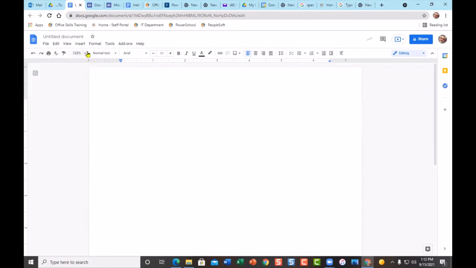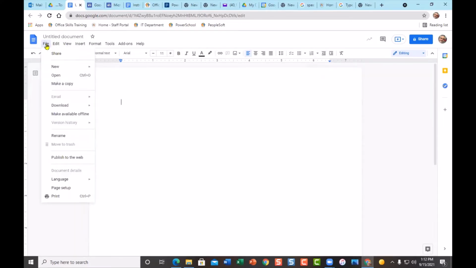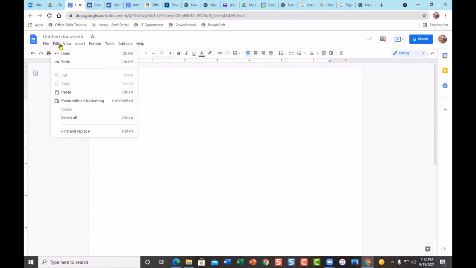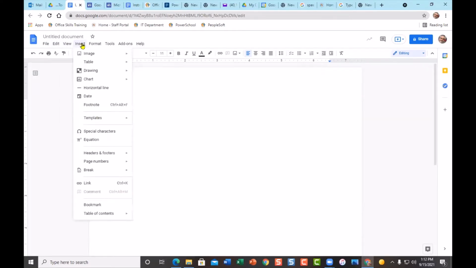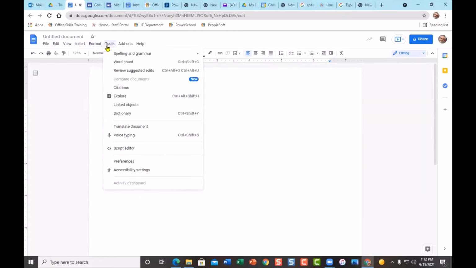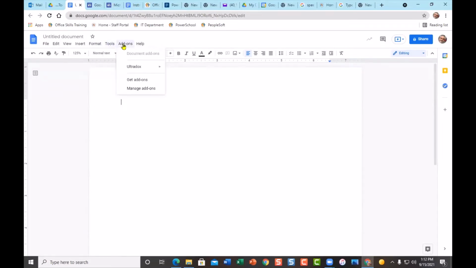Now, every one of these features that you see here, every last one, and when we click on pictures or tables later and you see other features that show up here, they're all included somewhere in these drop-down menus. So just know that there's many more features, commands, buttons, drop-down menus, and whatnot that are available up here in the drop-down menus than will appear here on the quick access toolbar.